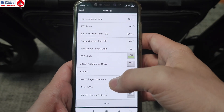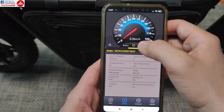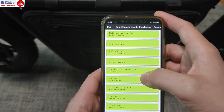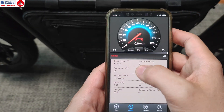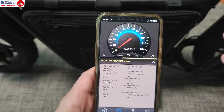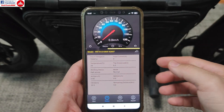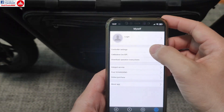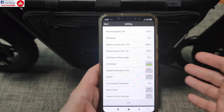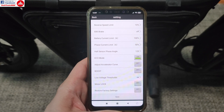In the main interface you have buttons to switch from kilometers to miles, disconnect from Bluetooth, and change the language from English to Chinese — not much there. There is one more issue: you cannot calibrate the input voltage. It shows me 60% because the battery has 53 to 54 volts and is full, but there's no option to adjust the nominal battery voltage. You can only adjust the low voltage cutout — currently set to 44 volts — at which point the controller just stops, but you cannot specify the battery voltage you're currently running.